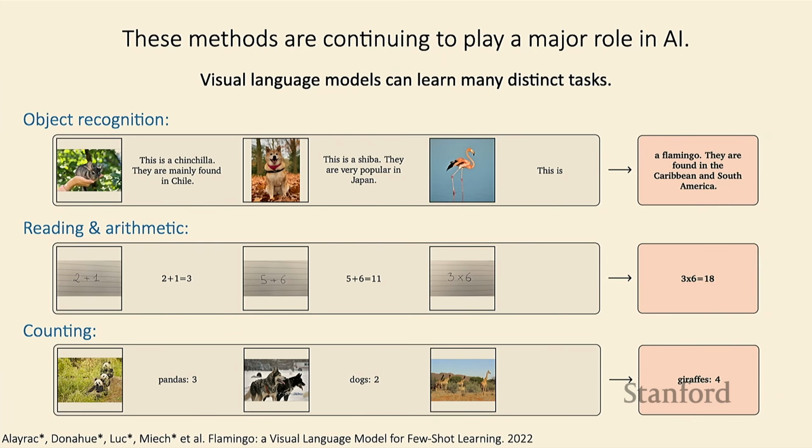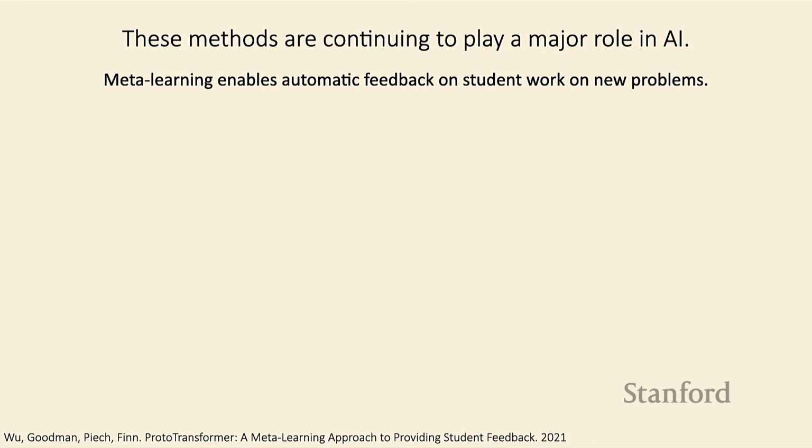What's really cool about this system is that it's not just specialized for one thing. It can do lots of different things, and it can do them in a few-shot way. So you're giving it a few examples of how you want to perform the task, and it's able to leverage that in order to figure out what you want it to do and ultimately do that task. So this is one modern example that was pretty exciting.